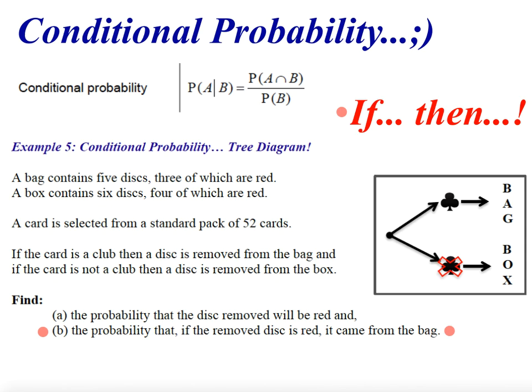Okay, welcome to another podcast based on conditional probability. Conditionality really deals with kind of an if-then notion. So if some condition has to be met, some given condition, then what's the likelihood or the probability of the event occurring? So the conditional probability formula that is in your formula booklet looks like this, and part of the objective of this podcast is to unpack this to get a sense of what it's trying to say and also introduce the notion of a tree diagram.